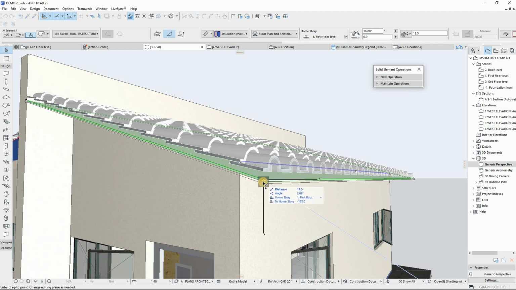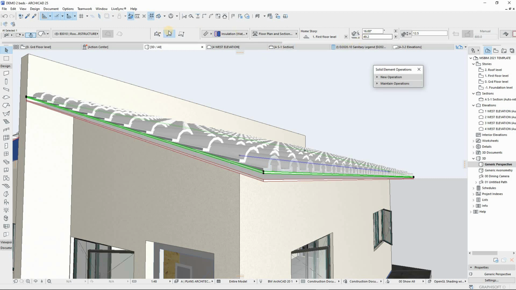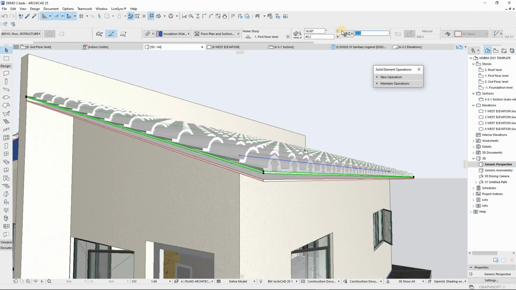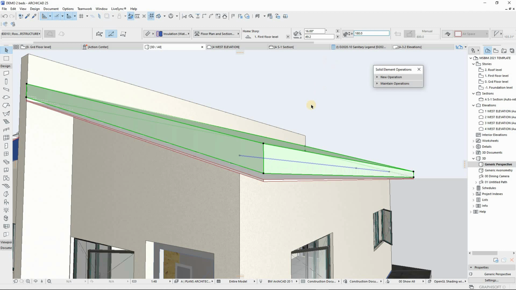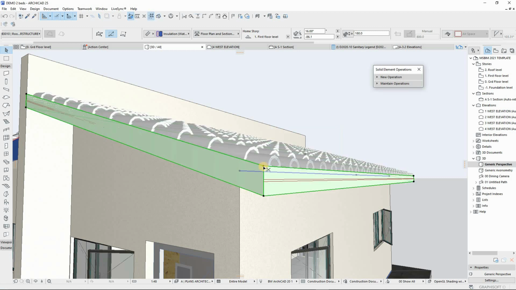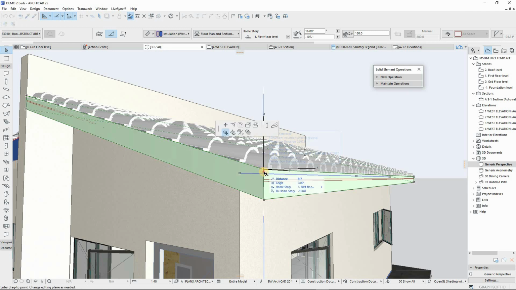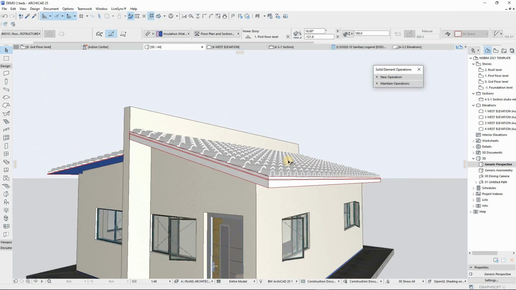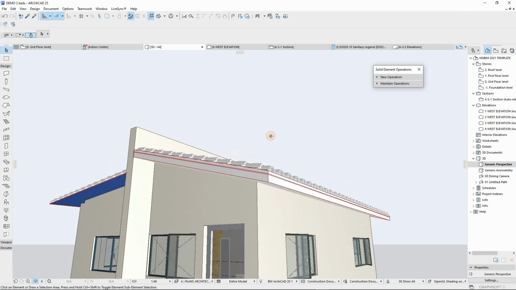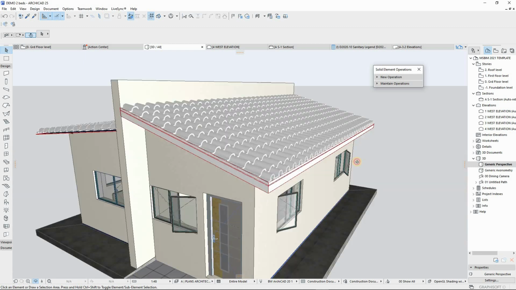And then I'll duplicate this like so, and then I will change the depth, the thickness of this to the height of this fascia board. So it's going to be 180. Then I'll bring it down there. Nice and easy.